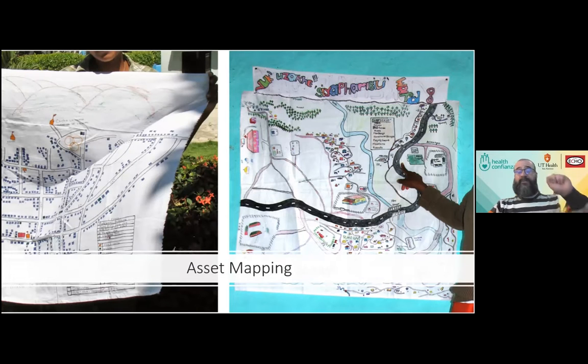Where are our houses? Where are our schools? Where are our grocery stores? In developing worlds, where are our toilets? Where are our water points? Here, we can look at where are our healthy corner stores? Where are our unhealthy corner stores, so that we can begin to address that. But ultimately, you're identifying your associations, your institutions, and your physical assets. It gives us a conceptual model of what our community looks like, so that we can then begin to take action around the areas that we would like to address and or improve.